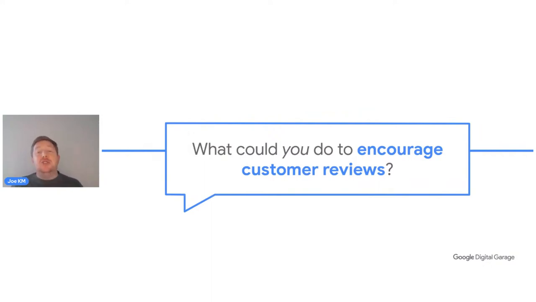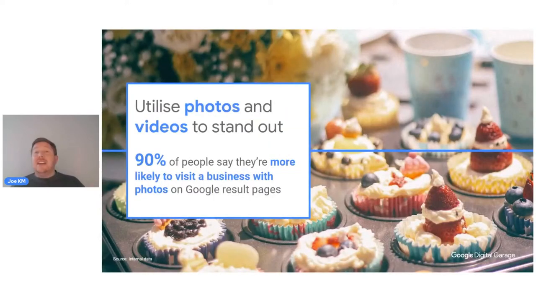But most importantly, if you don't ask them in the first place, how are they going to do this? If you've got someone who just sang and danced about your best cupcakes in the world, would you mind leaving a review telling us that? Oh, I don't know how. Help them with it. Spend that time. Make the QR codes, an NFC, a Bitly, or tell them how to do it. And literally go, I'll take you through the steps. Here you go. You write the review now. It's not up to me. Oh, could you help me write it? Of course I can. What would you like to say? Bam, bam, bam.